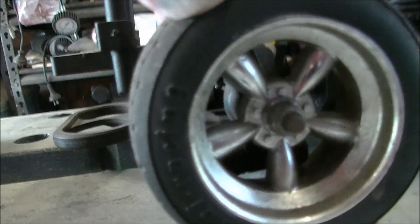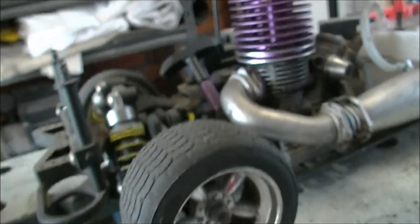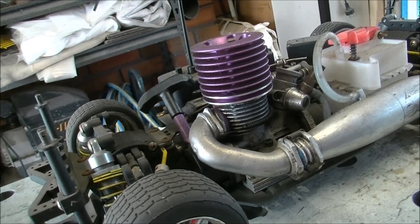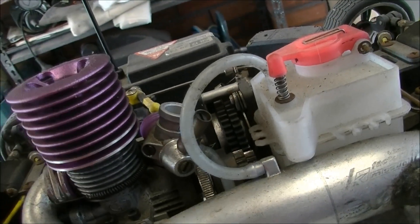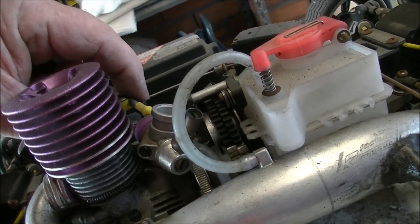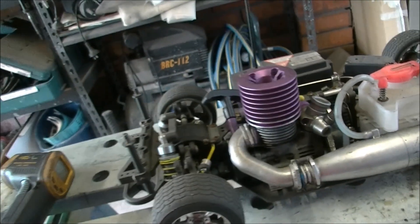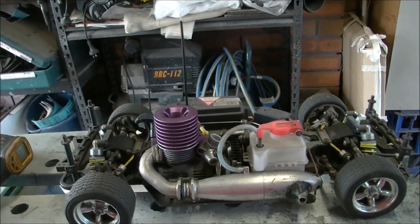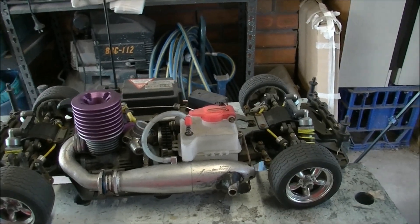If you have a little look, you can see that the outside of the tyre is fairly wide. Mind you, the inside is just like on a radio control where they're small, so they're specially designed wheel and tyre. What I'm going to do is I might just fire him up. And even though he's got no batteries in him, I'll pour some fuel into it and let it just idle over for a little bit.